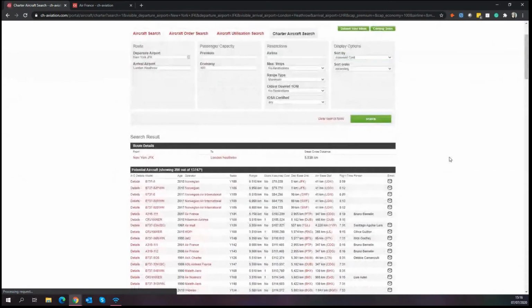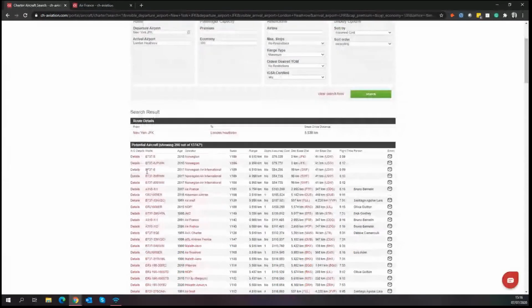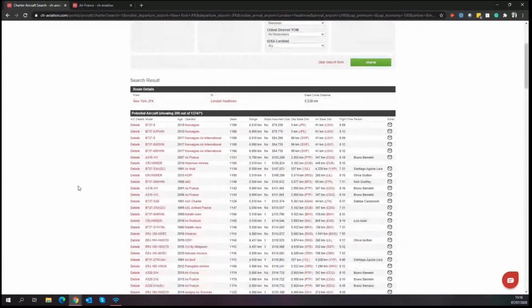Okay, so from New York to London Heathrow, we can see the distance and we can see the potential aircraft showing. I would like to draw your attention to the potential aircraft, which doesn't mean that these are 100% there. So if you want to go into more details, you can just get in touch with the people that we have listed here. For this particular aircraft operated under Norwegian, we do not have the exact person, but we do have an email address of the company where we can reach out to inquire more about the aircraft.